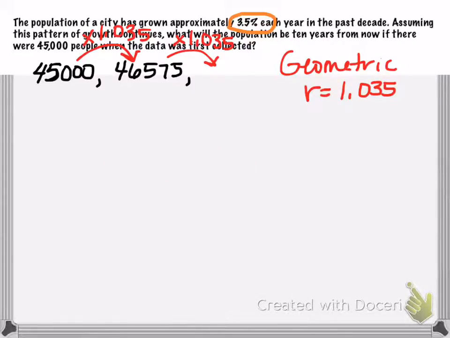Now before we go further, I like to keep track of the terms of my sequence and their actual meaning in the context of the situation. And this one we really have to read carefully because it says that the population was 45,000 when the data was first collected, and that was 10 years ago. So this 45,000 is going to be 10 years ago what our population is or was.